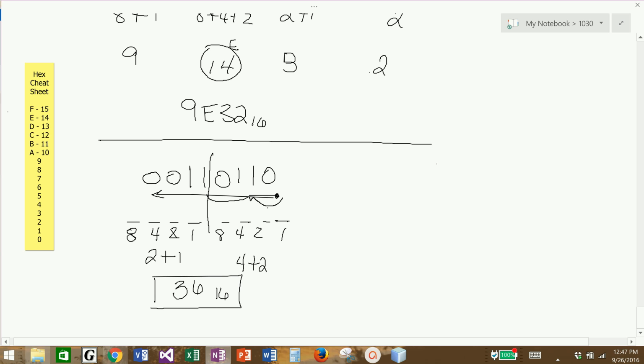Now, the reason why I wanted to do this one is because what happens if we group it differently? What happens when I write this 110, 110? If you see a 6-digit binary number and you say to yourself, we're used to moving left to right, what would happen if you were to group it from left to right? Well, I have a binary nibble here, but there's only 2. So what am I supposed to do about that? Some of you might say, well, I'm going to add a couple of trailing zeros, and then I will convert those numbers.